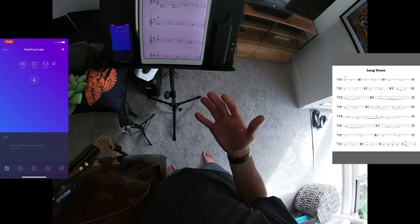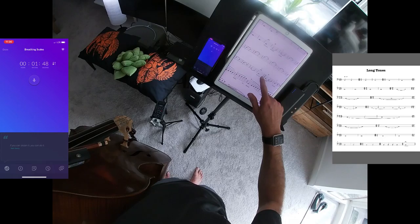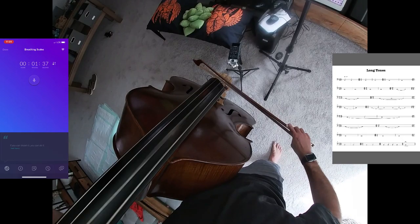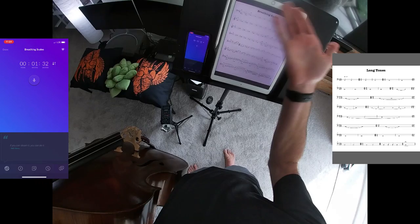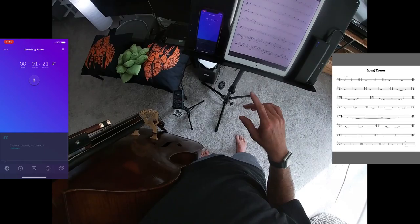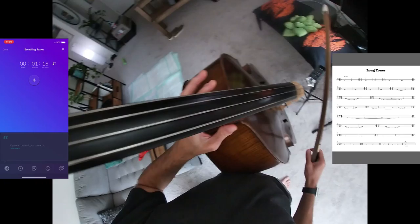Then you go through and you do different groupings. So maybe I'll do that today because I think I've done that one before. So then we can do half notes. So that would just be exhale. Okay, I'm going to try that. So I'm going to do half notes. You can do a metronome, but Dennis actually says, don't do a metronome. Let your body kind of determine the tempo. That is smart. That's probably why I'm getting lightheaded, actually. Smart, Dennis. Okay, I've got to remember that. So no metronome, I'm just going to let it rock.